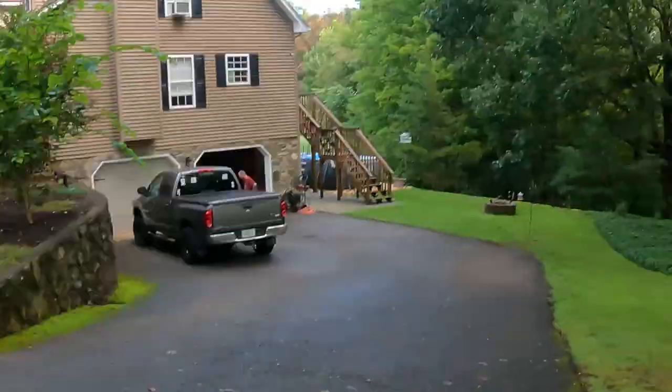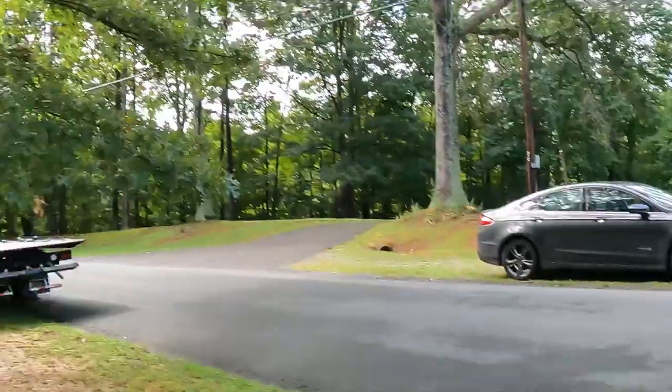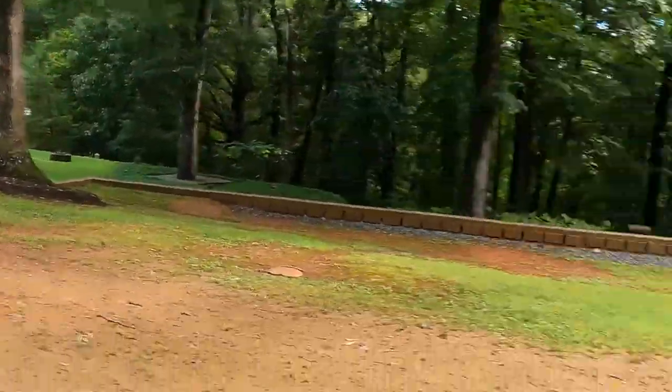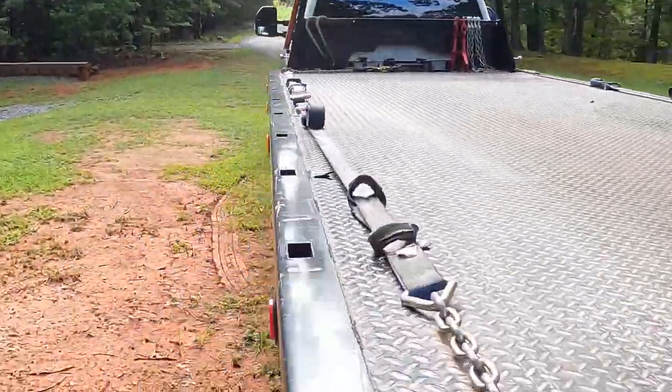All right, so we're here. And, of course, he ain't making it easy on us. All the way down there. We're backing the truck down. The problem is a bug flew into my eye. It's really, really tight right where that truck is. So we're going to have to finagle and position the truck. But should be all right. We'll get it loaded up.